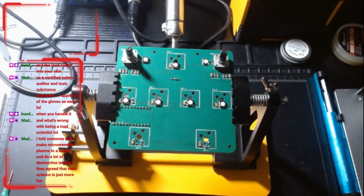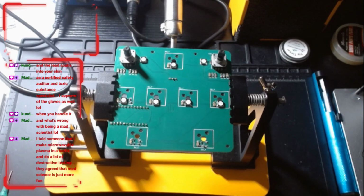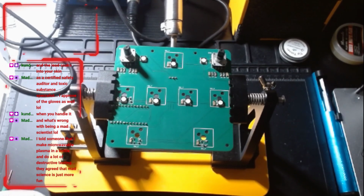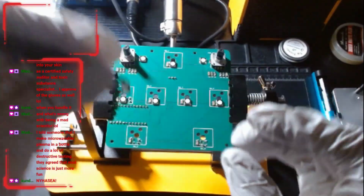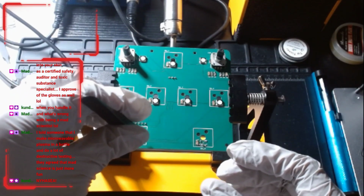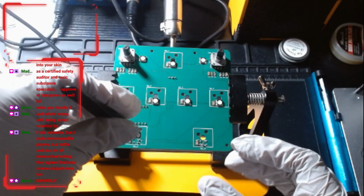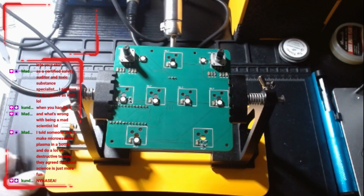True. Why am I missing one LED? 2, 3, 4, 5, 6, 7, 8, 9. Where's the ninth one? What did I do with the ninth one? Thought I had nine. Guess not. I gotta get one more of these LEDs.